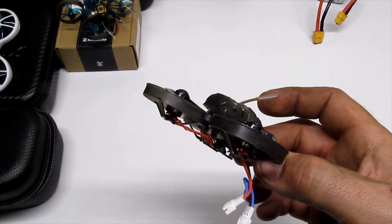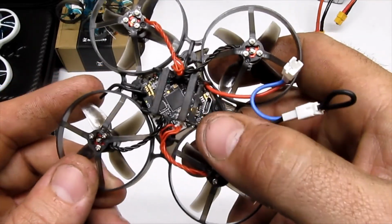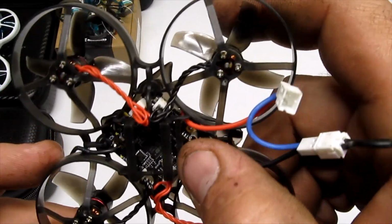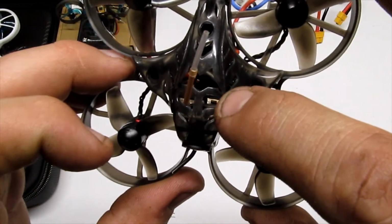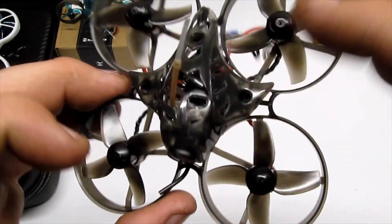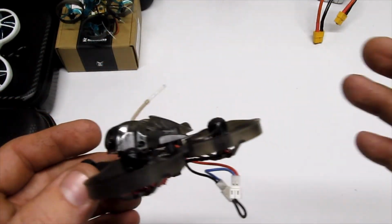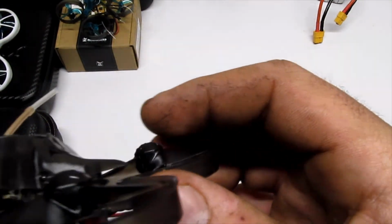Some of the other specs on this thing, I know there's really not too much other than the main thing is just basically this board here. But you do have your 2 buttons on there, your bind, and then your boot button. And then there is a button on here on top next to the VTX. I don't know if that's switchable, basically for your VTX options, but with this camera, I'm pretty sure it only puts out 25 milliwatts, which is just fine for what I do with it.